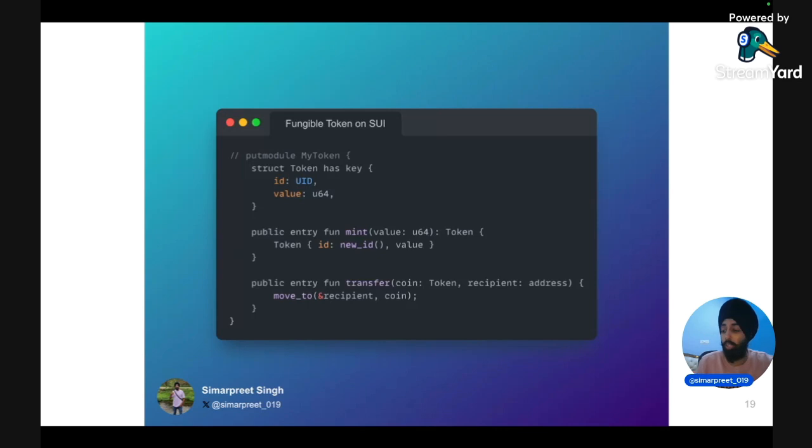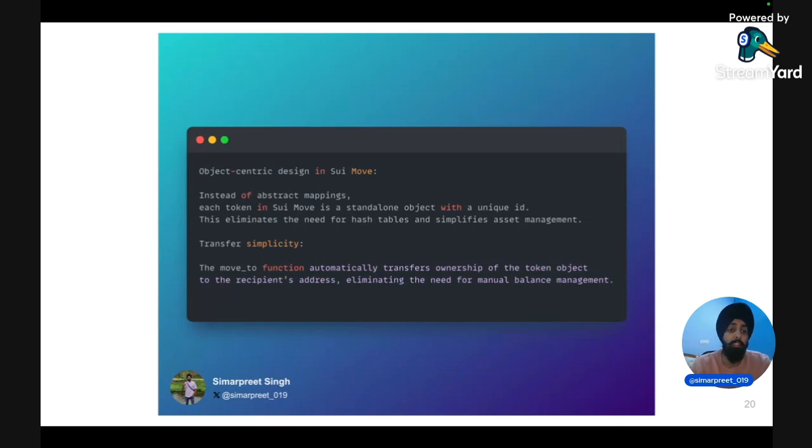This is one of the points I wanted to mention. Whenever we are coding in Sui Move, objects should have two characteristics. They always have the key ability, and the second thing is the UID.